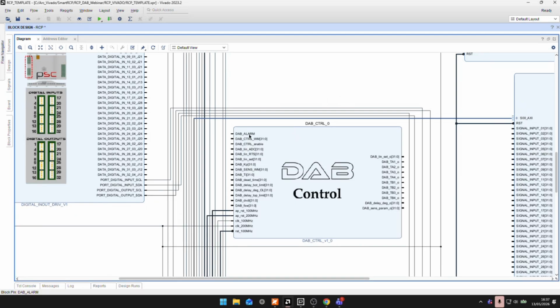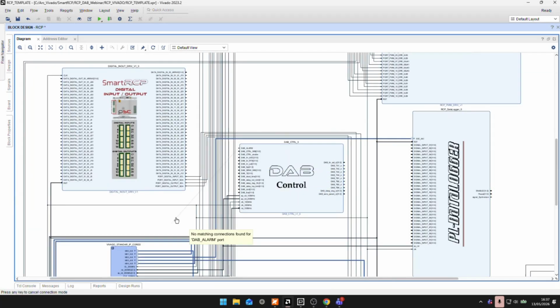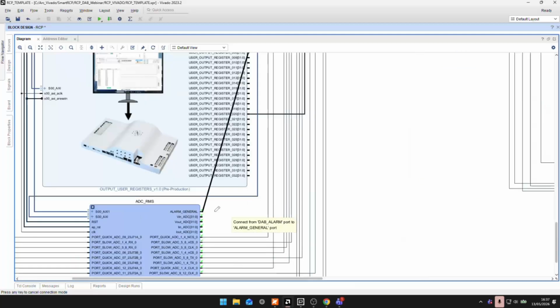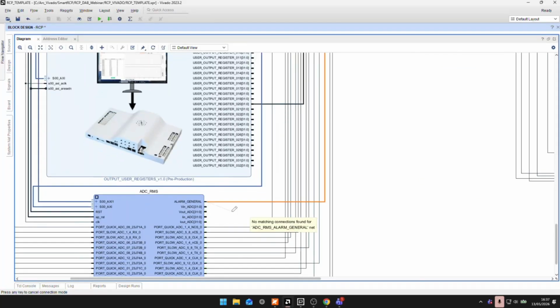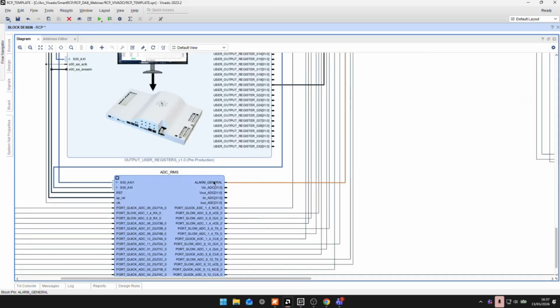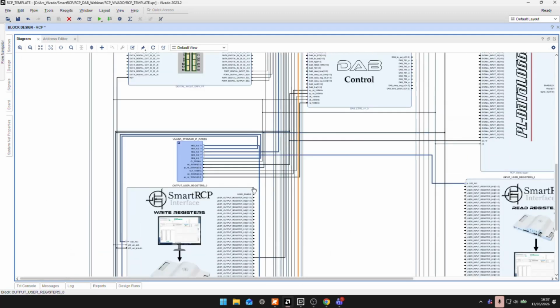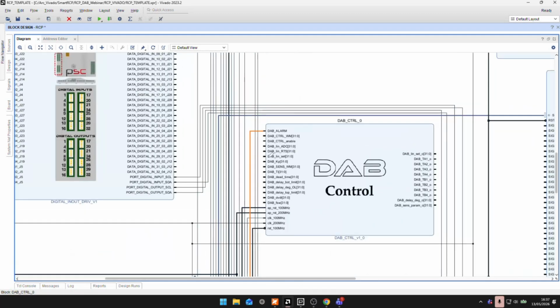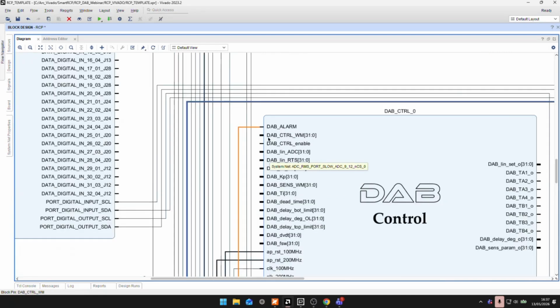That threshold is configurable through the user interface. So we are going to connect this input with the main alarm signals that come from the ADC RMS IP. And we have to do the same with each of the inputs.